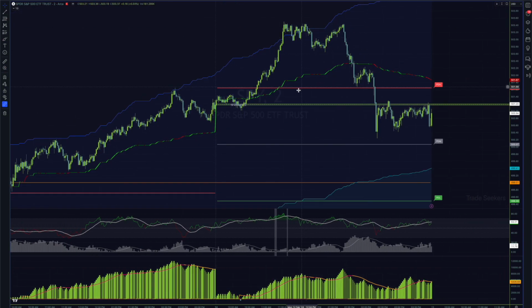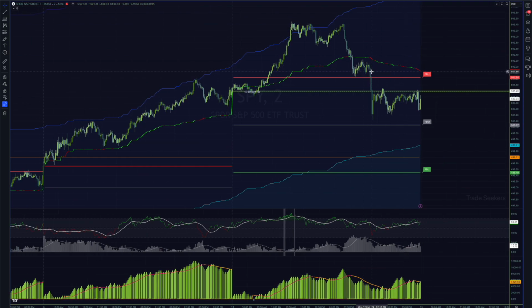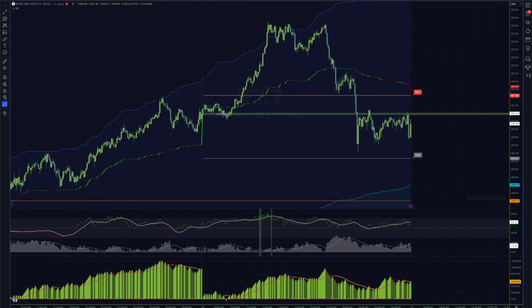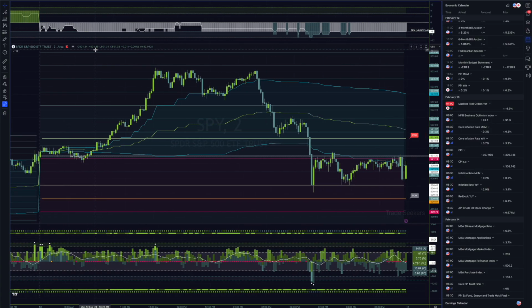And also just reviewing at the end of the day, we did finish lower than where we started, but just barely. When I look at these two, we didn't even break prior day mid. Sure, we broke back below TWAP and prior day high, but it just looks much stronger to me than the Qs. So I'm blaming the Qs for that dump. But why? I don't know. Looking at all the top holdings, Microsoft, Apple, Meta, Nvidia, all those names, none of them were feeling this pump today. So big pump fake to start out the week.